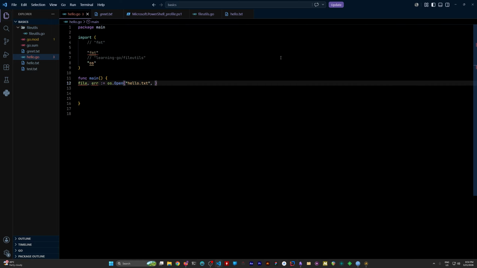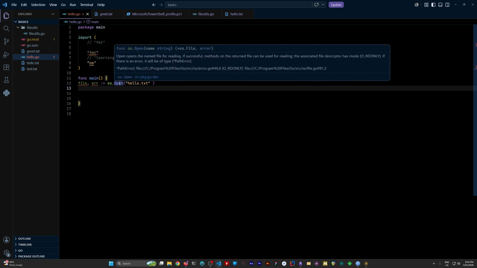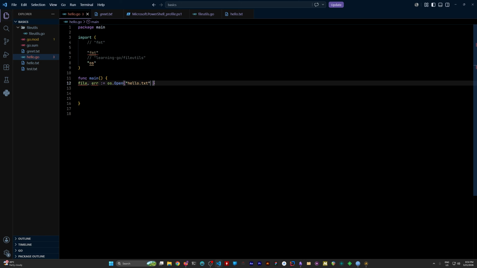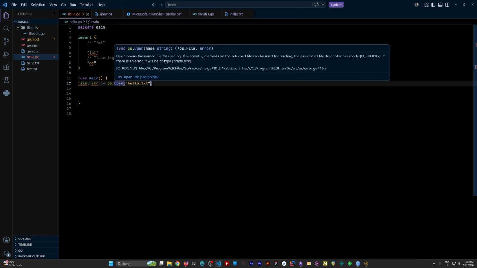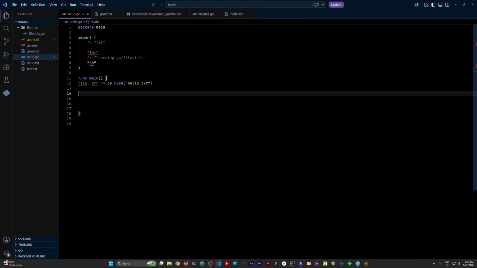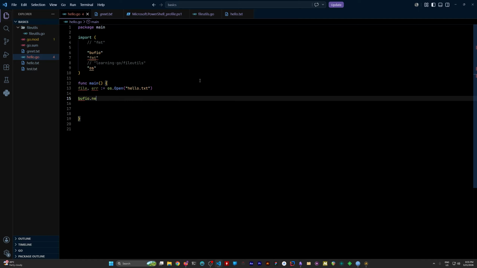Maybe, yeah. The last time we used open file, we are using open now. This does not need those 3 arguments, it only needs the path. And then we can use bufio.NewScanner. What's going on?